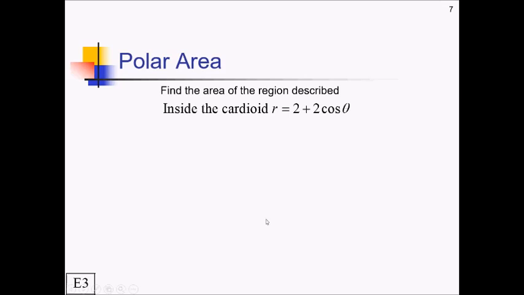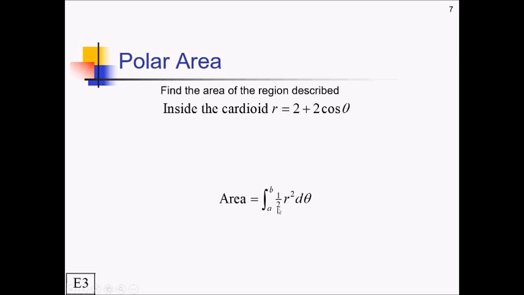Now that we've got a formula for polar area, let's take it for a test drive by finding the area inside the cardioid, r equals 2 plus 2 cosine of theta. So before I do anything else on these problems, I like to write that area formula out. So integral from a to b of 1/2 r squared d theta. And that just gives me a roadmap for what I need to find. We actually already have r right here. They always give us that.